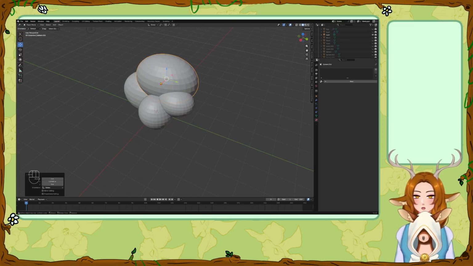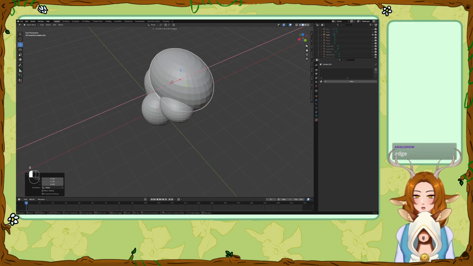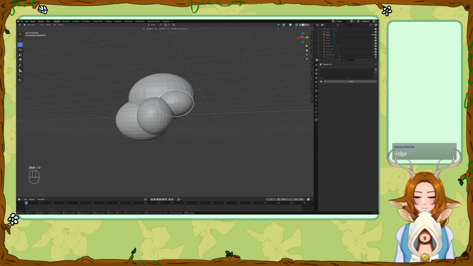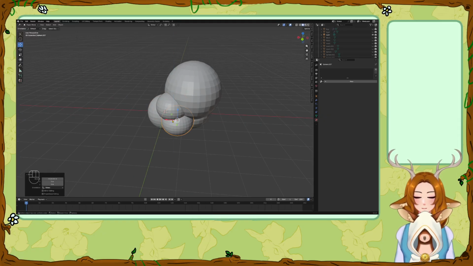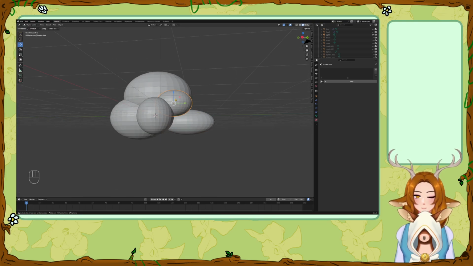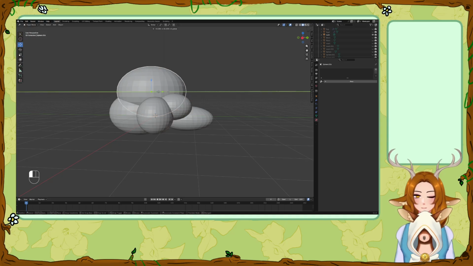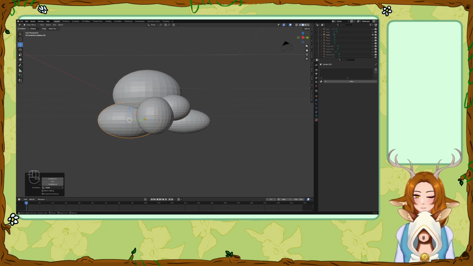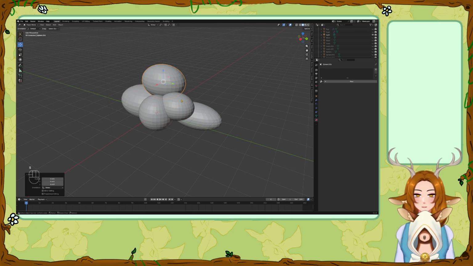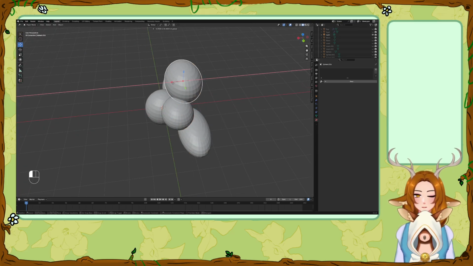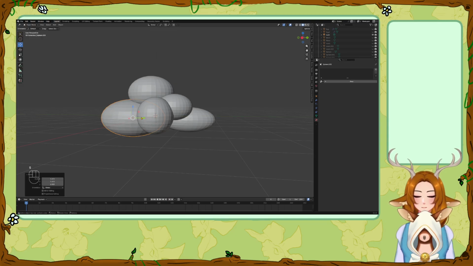Up. Age. Which should probably be a little bit bigger.